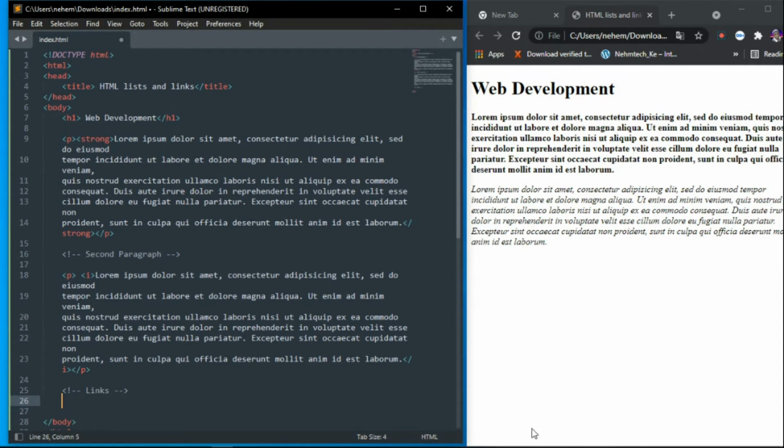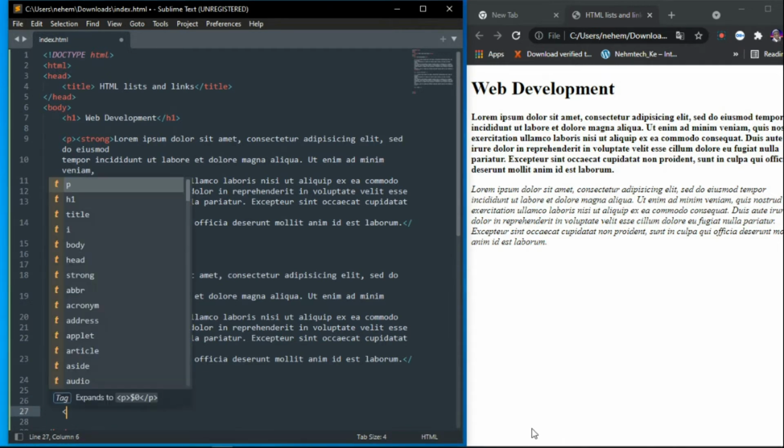Another thing about HTML links, they must always include the hypertext reference. This indicates the destination for your link, and the attribute for the hypertext reference is just href. So let me try to write the code so that you may know what I'm talking about.